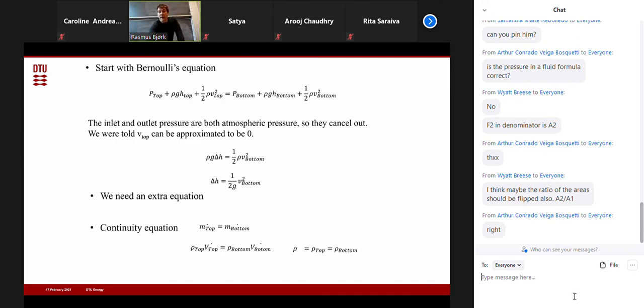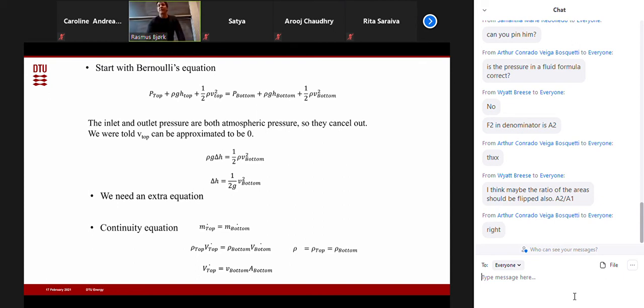So when we go down here and we have our volumetric flow rate at the top, we don't need to break that down into velocity and an area because we're already given that value. So that's already known. And then we break down the bottom side into our velocity and our area. So what I'm trying to say here is, be careful when you go through a derivation because you don't always need to go to the end. You may have the value before you try to break it down as far as you can.